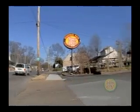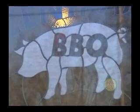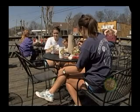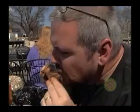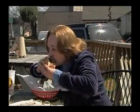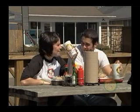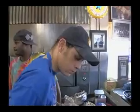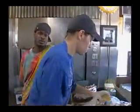And aren't you a Project Green Fork restaurant? Oh yes, we are certified Project Green Fork. What that means is we are a sustainable restaurant. We do recycle, we do composting, we have eliminated all of the hazardous chemicals. There are several steps to being certified. You have to have an energy audit done. All of our packaging is biodegradable, so that was really the biggest hurdle, was going from styrofoam, which is very inexpensive, to a biodegradable product.